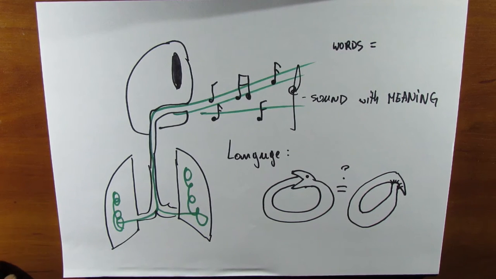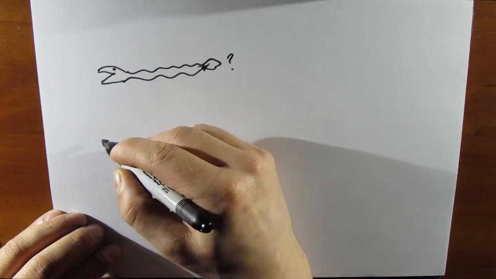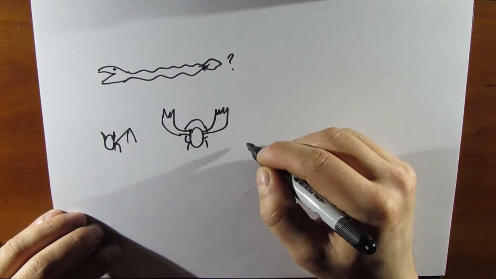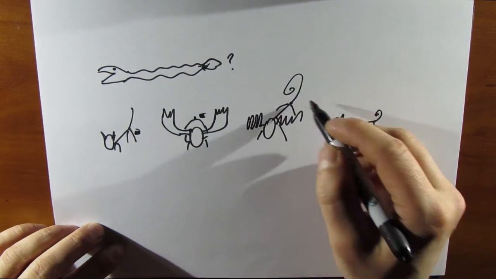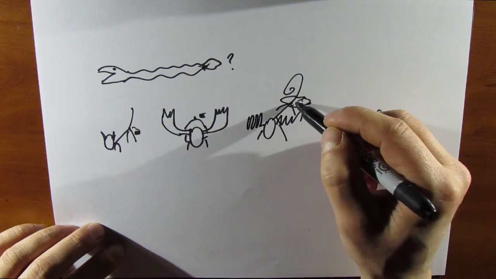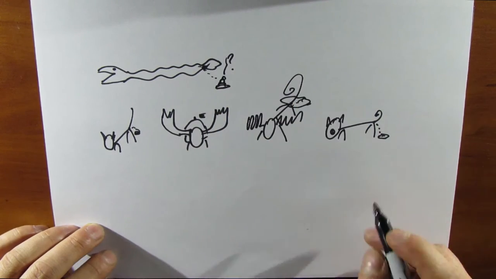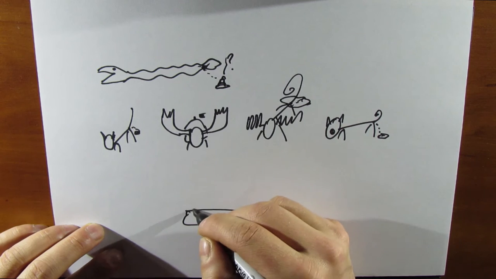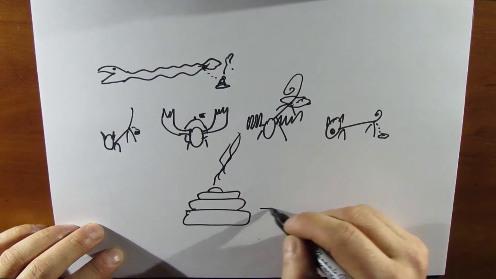Do snakes have buttholes? Of course they do. Everything that is alive produces shit, which has to somehow exit the body. And the point of exit is what you may more or less accurately describe as butthole, even if there is no actual butthole.